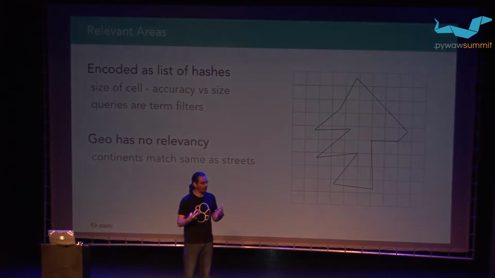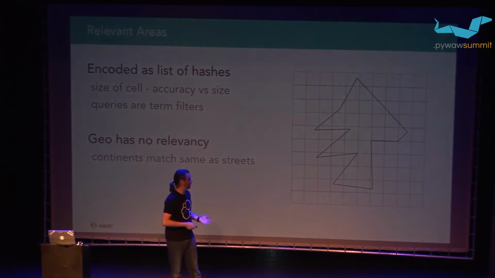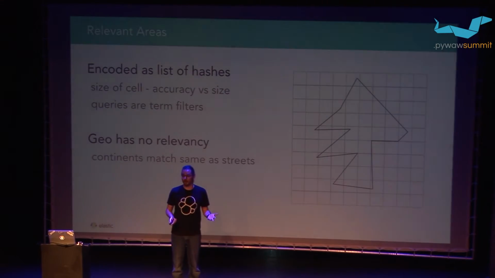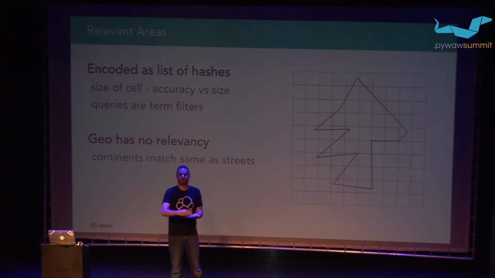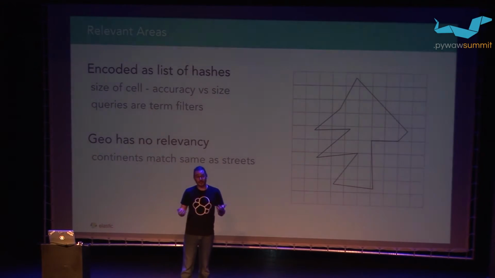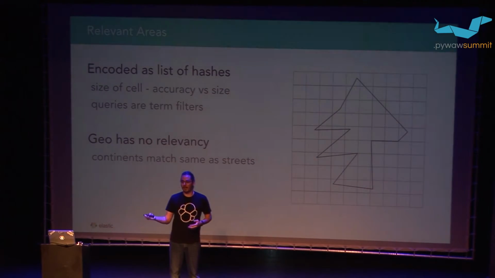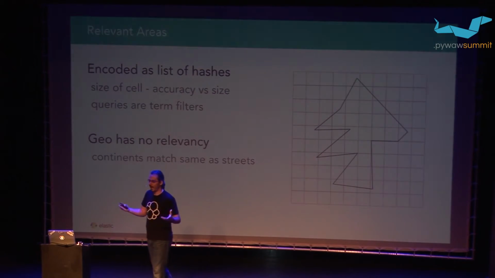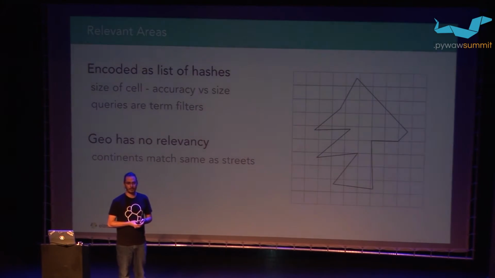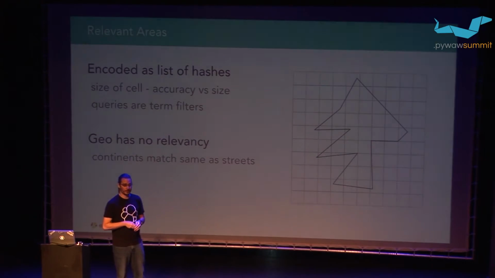So then when we look at the difference between two polygons, whether they intersect or whether one is contained within the other, we just essentially run simple text queries. Like, I'm looking for a polygon that contains all these hashes, or contains at least some of these hashes. And that is good, but it only gives you whether something matches or doesn't. It doesn't give you the score, because the number of hashes that match is relevant to the size of the polygon, but not necessarily to how relevant it is.